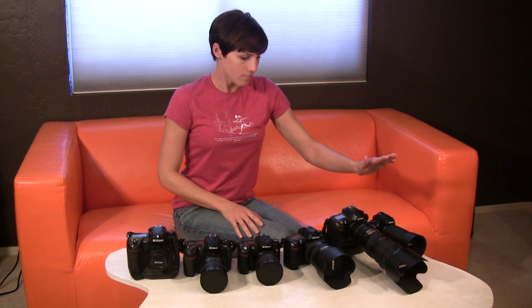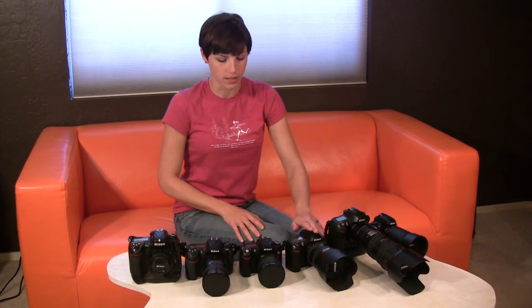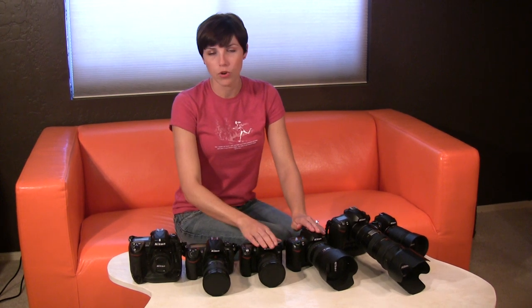On the more entry-level DSLRs, like your D60, your D70, your D70S, even a little more high-end D80, they all have the auto function on the command dial. It's green — set your camera to the green auto, turn it on, take off your lens cap, hand your camera over, and the camera will take care of you.